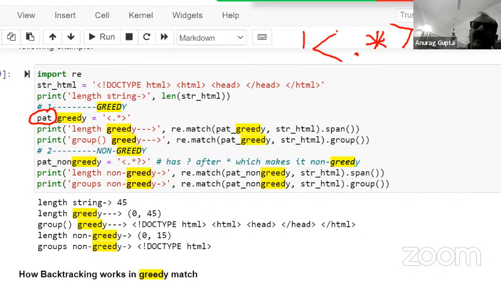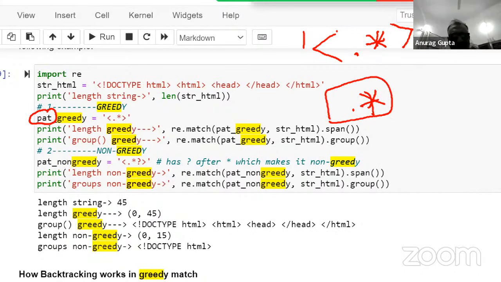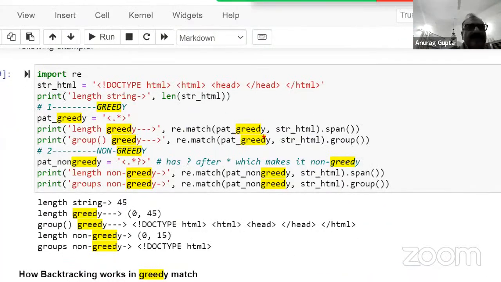Dot also includes white spaces, but it doesn't include new lines, right? So dot asterisk would mean all characters. This is my pattern, this is my greedy pattern, and this is my non-greedy pattern. We'll talk about it later.